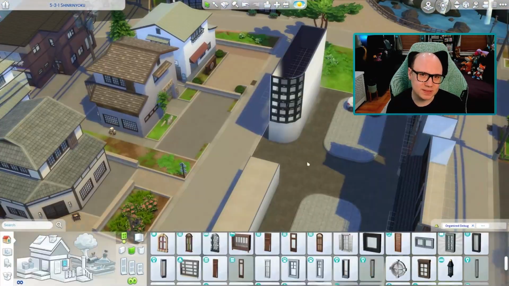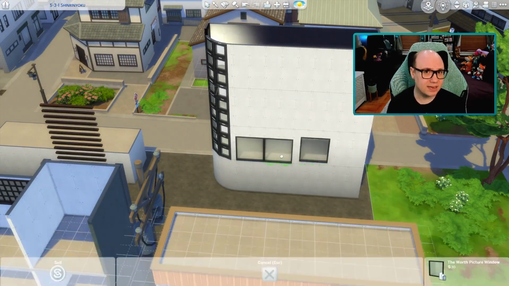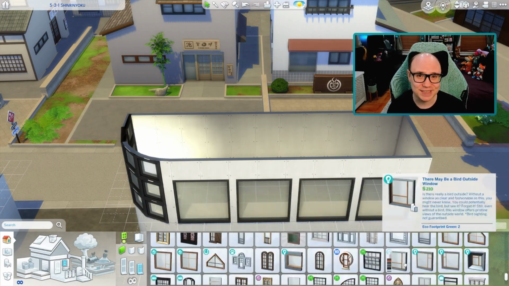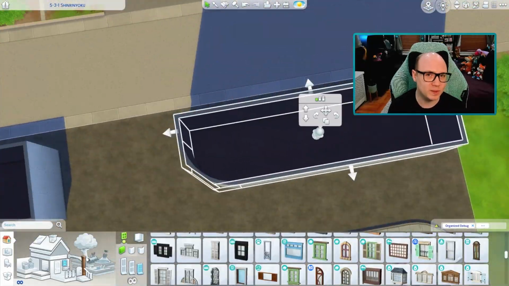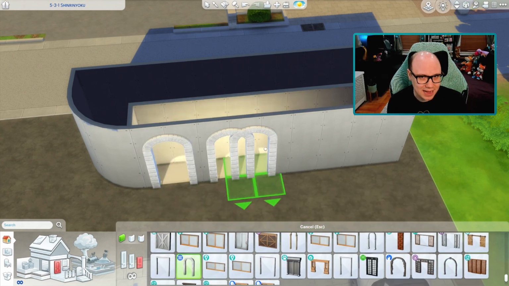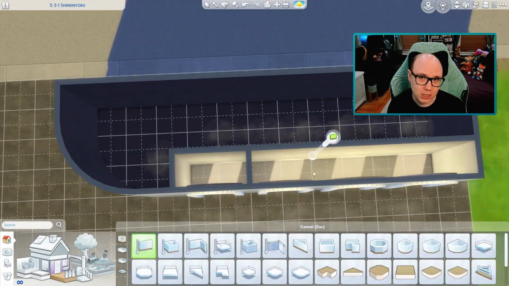I decided to build in Mount Komorebi from the Snowy Escape Pack, and this lot is 531 Shinrin-yoku. Again, I apologize if these pronunciations are incorrect. I'm trying my best here, but the actual intersection that we're building is Yeomadong and Wasan. And I decided to make a dollhouse style build, which is something that I've never done before.